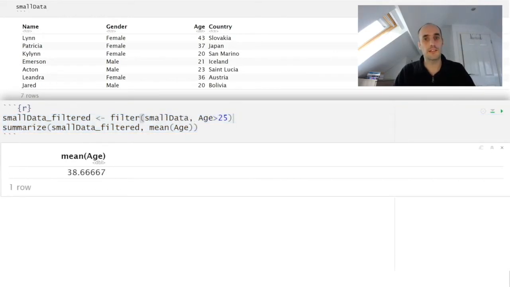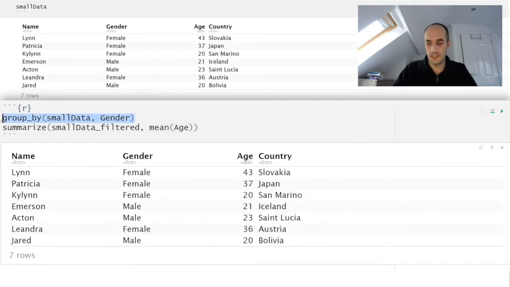Doing so is actually essential for group by, the function that we left aside in the previous video, because group by groups rows based on some columns, so that the result of the other function are given by group. So on its own, it's not very useful. If I type the command group by small data gender, here I'm asking R to group the data frame small data by gender, but this command just gives me a data frame that looks exactly like the original. So it looks like nothing happened, but actually internally something happened.